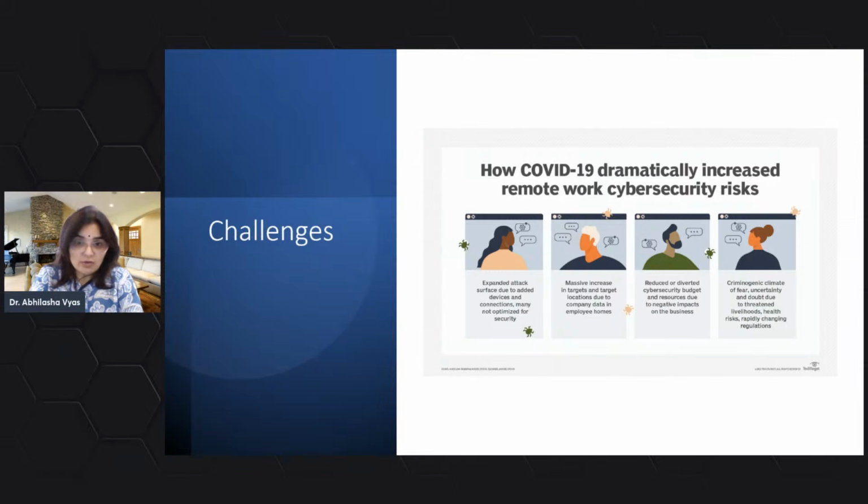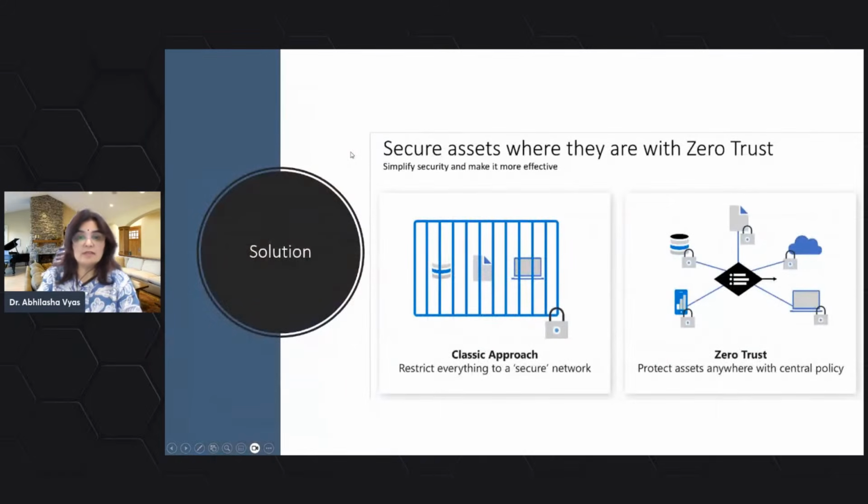We are managing our authentication and authorization up to the level through which we will be able to manage or secure access to our resources. So for that, we will be discussing the pointers where we will be talking about zero trust. We are securing the assets where they are with zero trust.